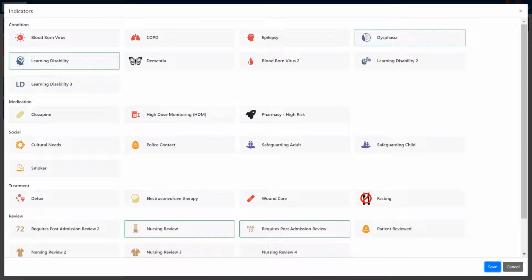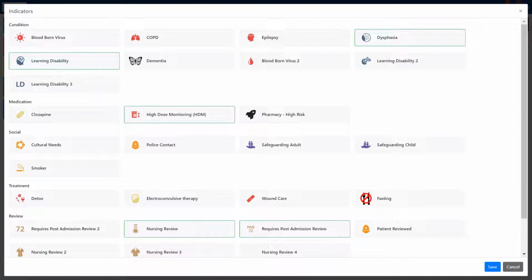By default they will be black. An indicator can also be configured to either show or be hidden on a locked patient bed card. So when a user is not logged into the system, all of the patient details are removed, but any of these indicators which are of a sensitive nature can also be hidden.